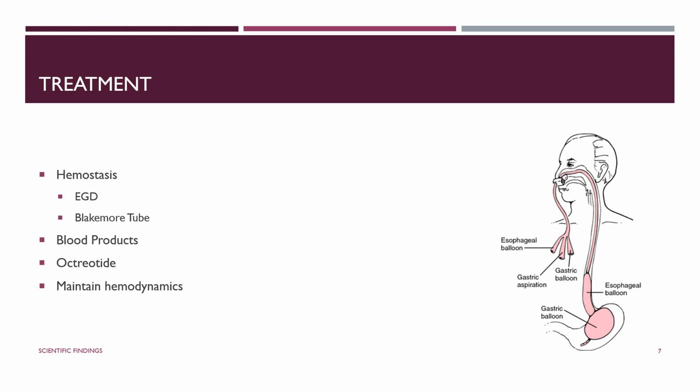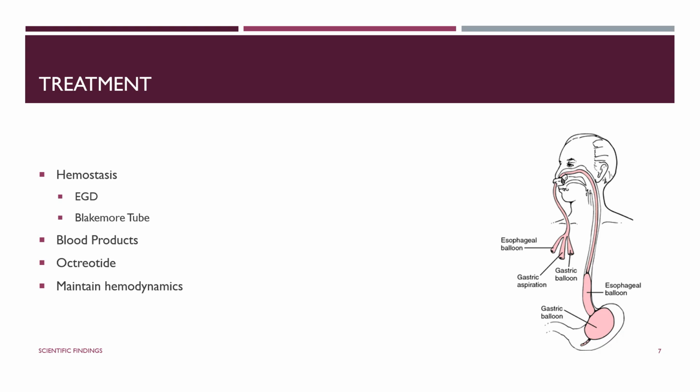So again, treatment: hemostasis, especially for those Mallory-Weiss tears. These Mallory-Weiss tears bleed a lot, so we can place a Blakemore tube. A Blakemore tube is just a big balloon that goes down. You can go down the nose or the mouth, usually the mouth. It has a balloon down at the bottom where the esophagus is, as well as a gastric balloon. We just fill it full of air using like a blood pressure cuff until it can tamponade off. These can only be in for about 24 hours, so once it's in, we need to have some sort of surgical intervention planned to go in there and fix these bleeds.